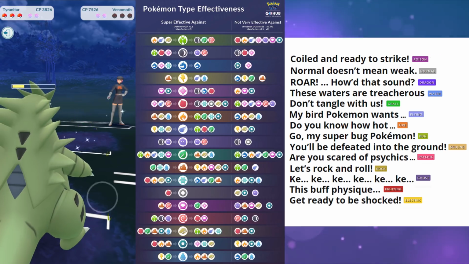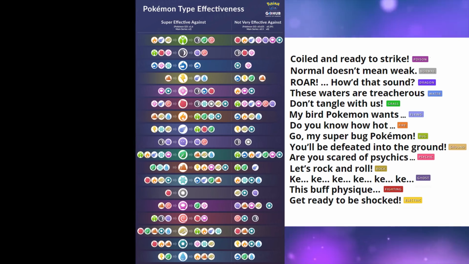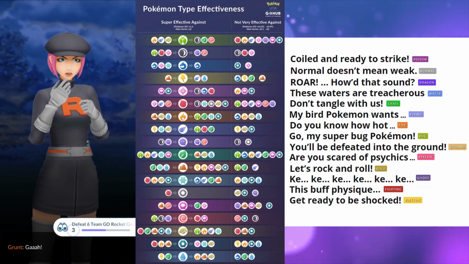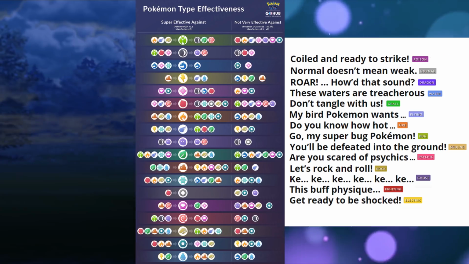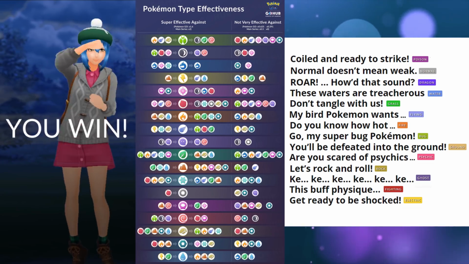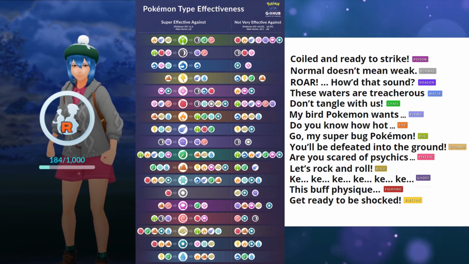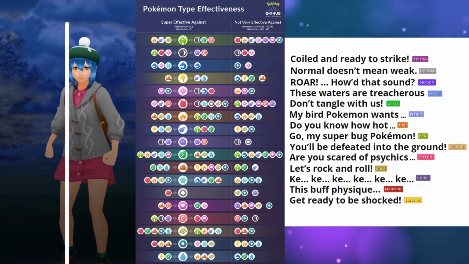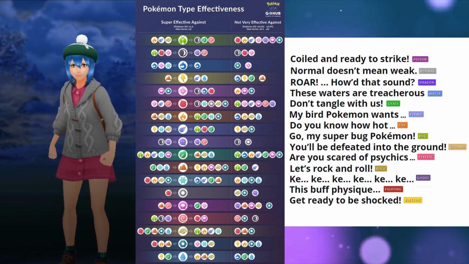However, if you look at me over on the left taking on a Team Go Rocket grunt, I'm simply using a Bite Crunch Tyranitar. So even though dark type moves are not super effective against poison type Pokemon, I'm still able to defeat her easily because Tyranitar is such a beast in Pokemon Go. So if you don't know what kind of Pokemon to get those super effective moves, simply use big powerhouse Pokemon like Machamp, Tyranitar, and Mewtwo, and you should be just fine.